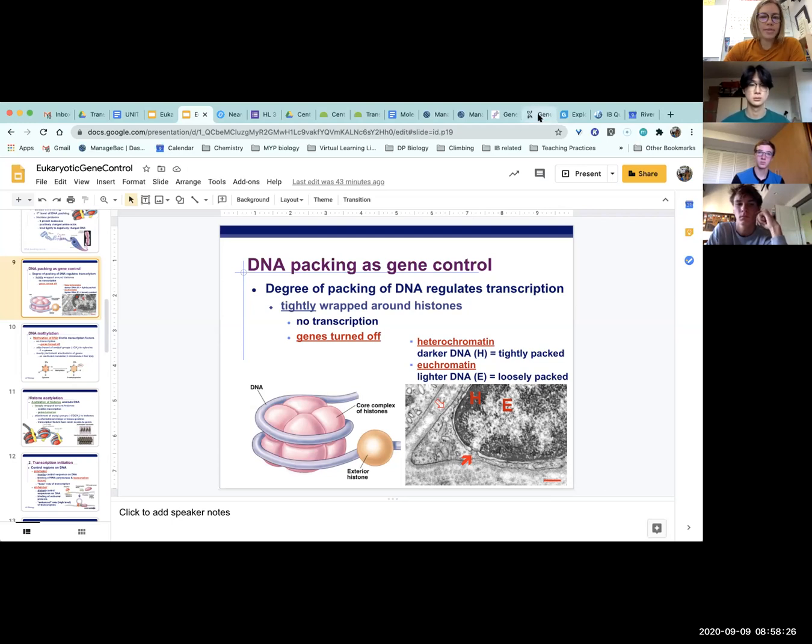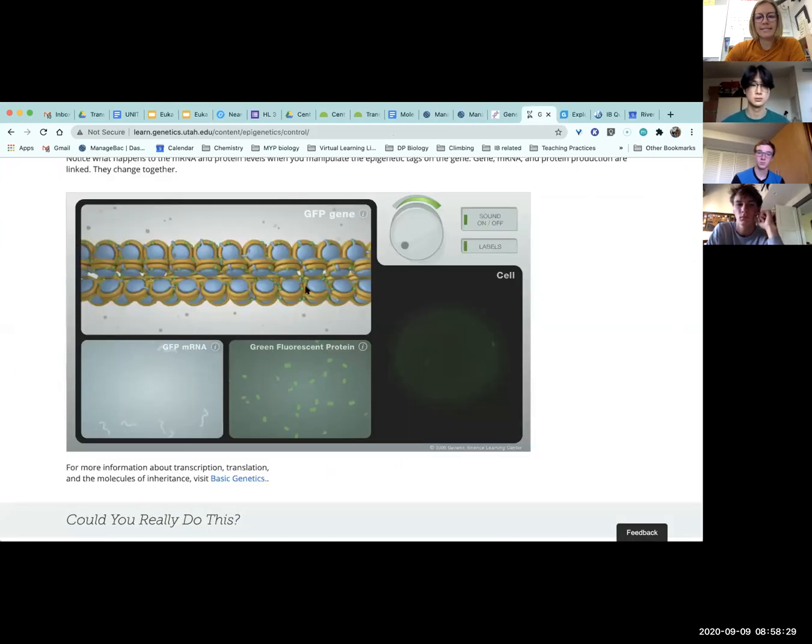And so with this model, let's say that this is P53. We'll just use that one as an example, or we can call it T1 or whatever. This is using GFP because that's a really easy one, but let's just say that it's a tumor suppressor gene. Right now, this DNA is so tightly wound up and it has all of these little green methyl groups on it. You guys see those little green tags? Those are methyl groups that cause DNA to be tightly wrapped up.